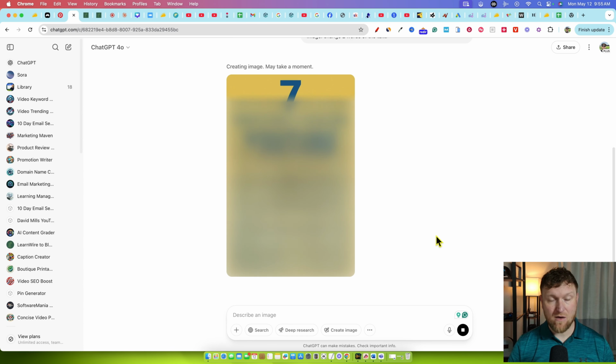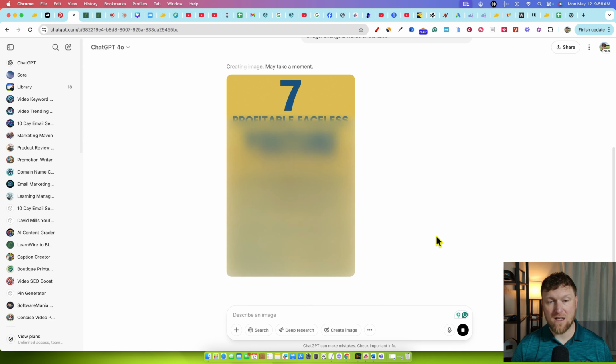So there's that yellow background. You can see the image is starting to reveal itself to us. You almost sit here and you're like, oh my gosh, is this slow? But it is doing a lot in the background. It's one of the most accurate, if not the most accurate image creation tool right now, which is impressive.